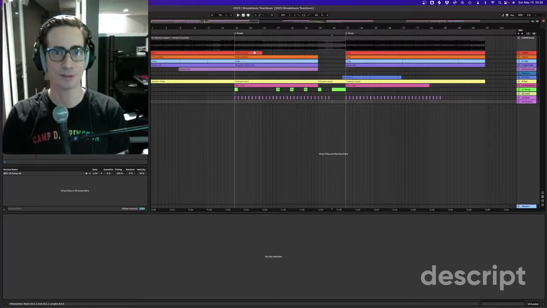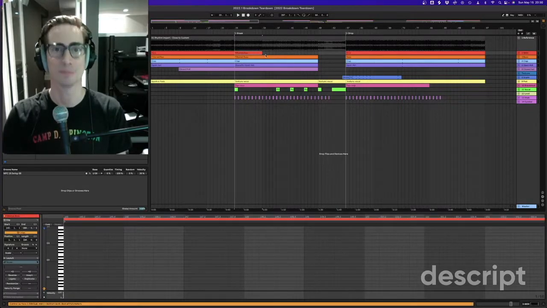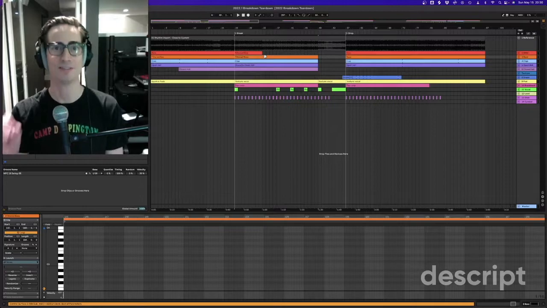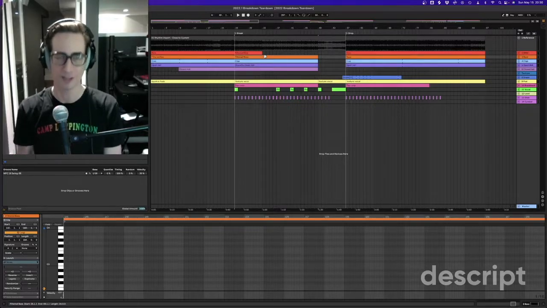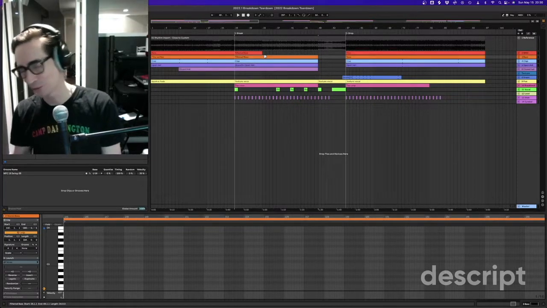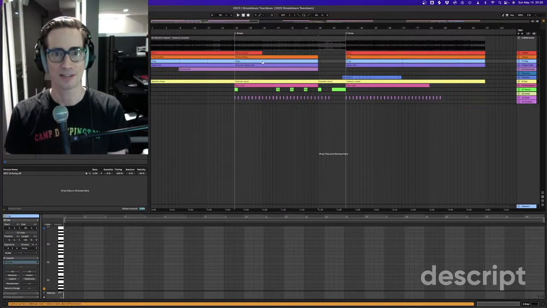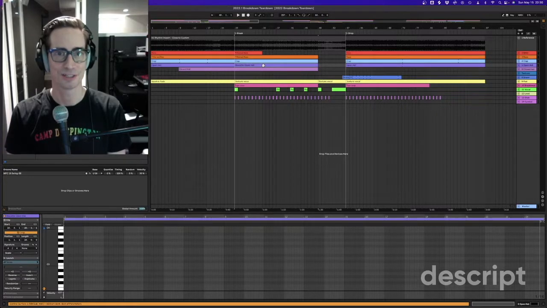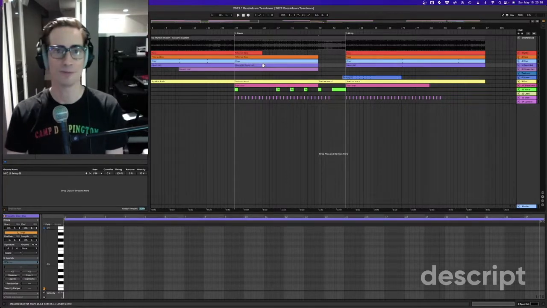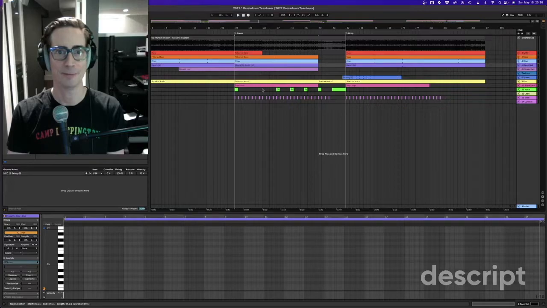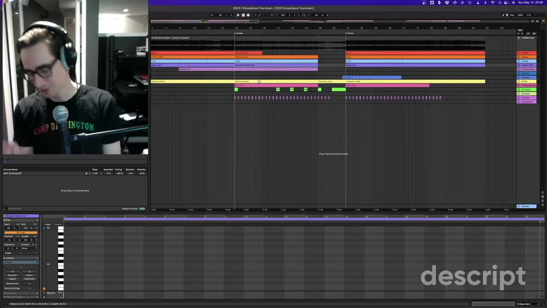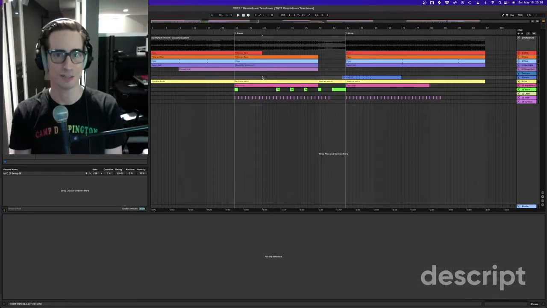So obviously with all breakdowns, a very common thing is to filter the kick, remove the kick, filter the bass. That gives us a sense of withholding. As the breakdown goes on longer, you want the kick and the bass back more. Then we've got a clap that continues, a staccato open hat, which keeps the rhythm of the track going. Let's play another clip for a minute. And then we've got stabs and vocals and pads, which either build or withhold something or keep you interested while the breakdown plays.